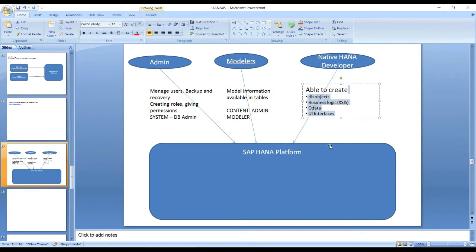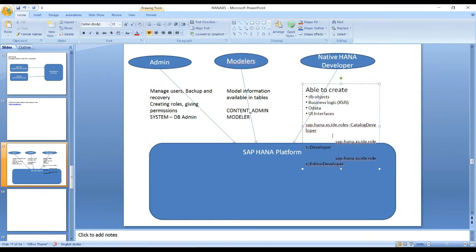So those roles, what are all those roles? The important roles which are required for such people to be able to first of all access the web IDE tools. Okay, so there are 3 different roles which are used to be able to access web IDE tools in the system. Let me just put in those roles. These are all the 3 different roles which are required.